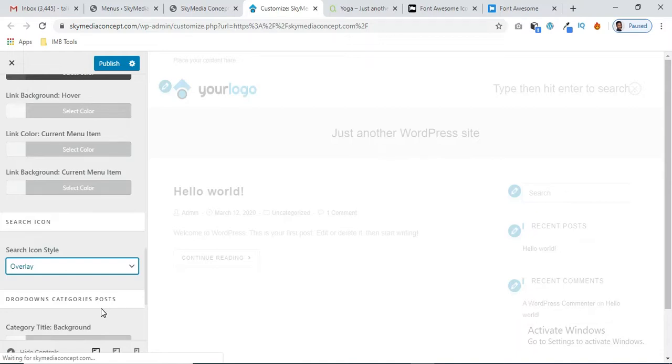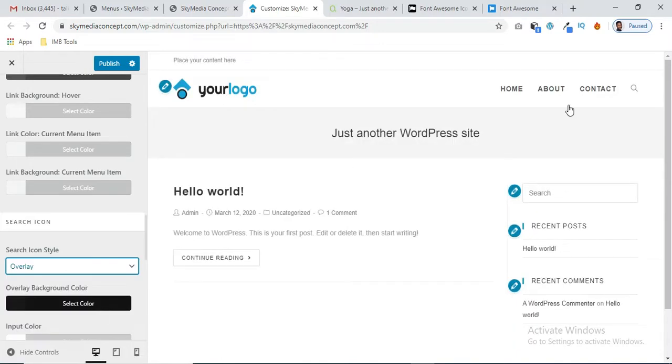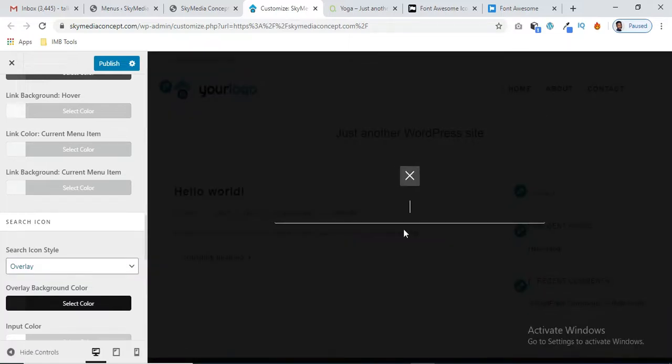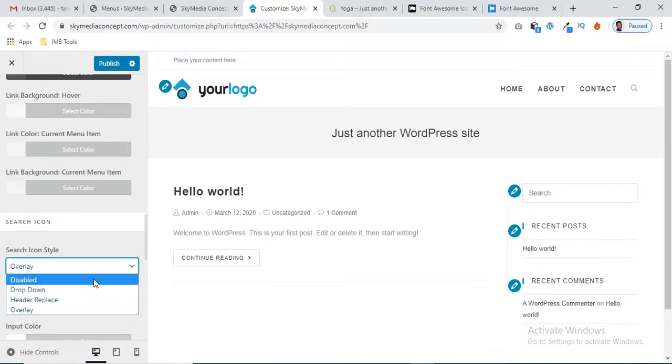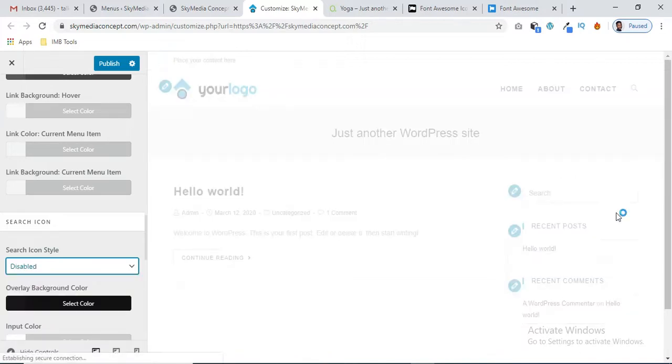I'm still going to talk about overlays. If I click on this now, it's going to add an overlay to the site, and then someone can type whatever the person is looking for. And if you don't want to have search at all, if your website is a simple one, like my own, and not something that someone wants to come and be searching something for, you can just disable. Okay, so I think I will personally disable this because I don't need it right now.